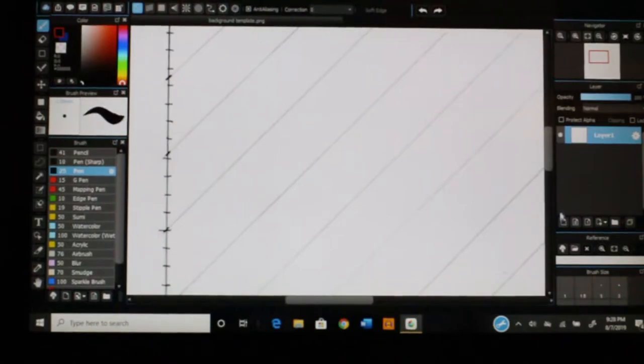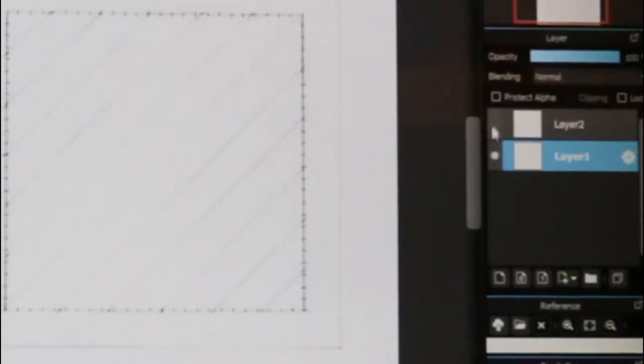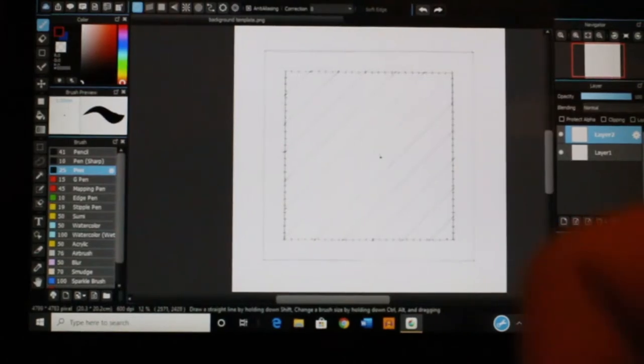Over here there's a picture of a page with a dog ear — click on that and you'll notice up here it adds another layer. Layer one and layer two — layer two has the square box with a checkerboard pattern, and that is our transparent or blank layer. Both layers are on and the first layer is highlighted.